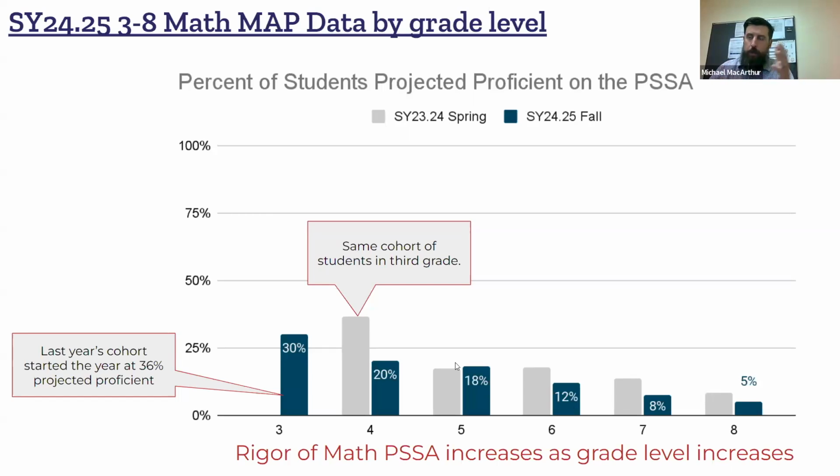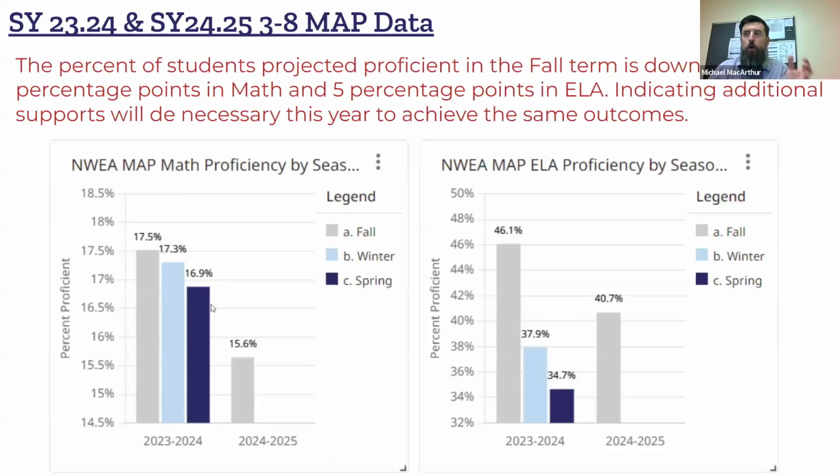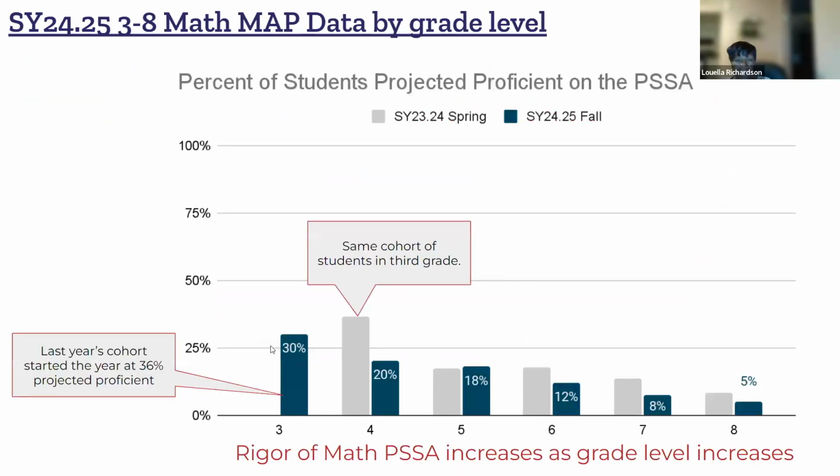You might be asking yourself, and I asked myself, the same question that we asked about Acadians. Why is it the case that we're seeing a decrease when we compare last year's fall to this year's fall? I did a similar analysis and found similar trends, that it was a combination of summer slide, and in some grade levels, it was students coming to us below grade level, but that wasn't true in all grade levels. So in the secondary level, summer slide did have a bigger effect than we saw in the early grade levels.